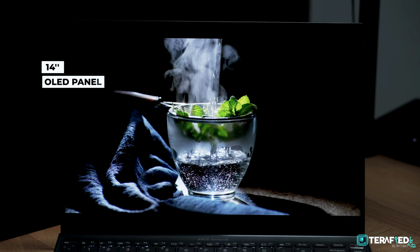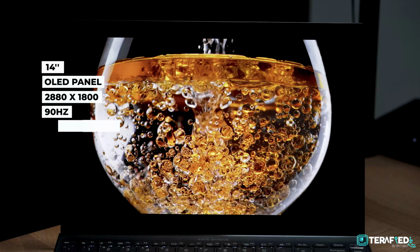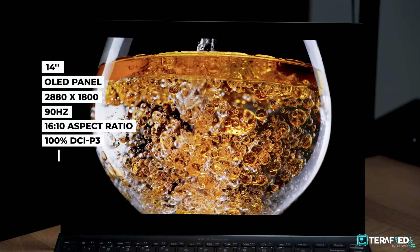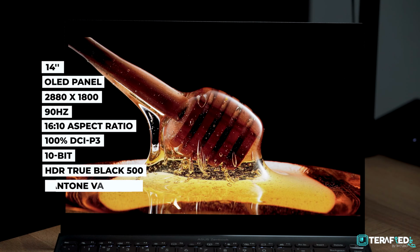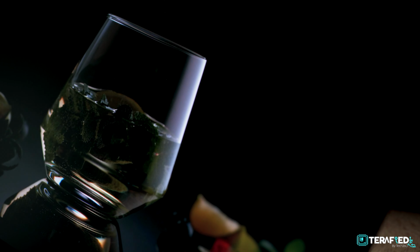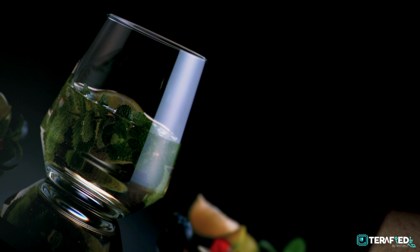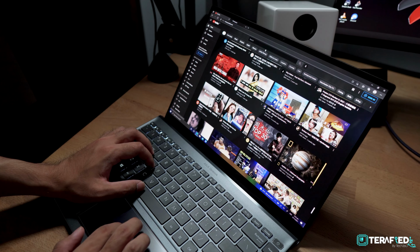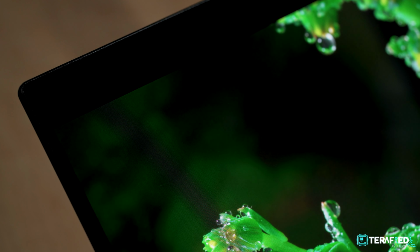It's a 14-inch OLED panel with resolution of 2880 by 1800 at 90Hz in a 16:10 aspect ratio, and you get 100% DCI-P3 with 10-bit color coverage, HDR True Black 500 and it's Pantone validated. What that all basically means is that you get really sharp and amazing image quality for about anything you would want to do with the Zenbook, be it for browsing or media consumption, especially with HDR content, and you can even get into proper content creation with accurate out-of-the-box colors.